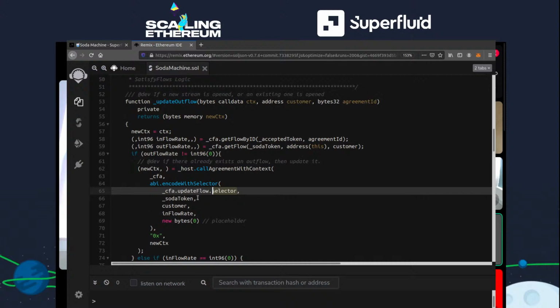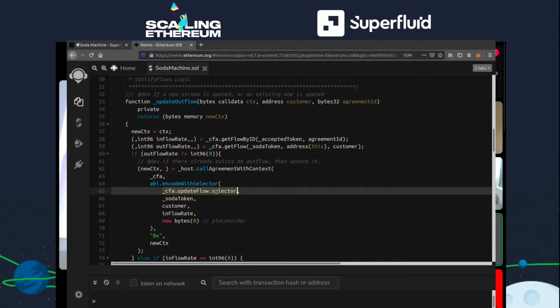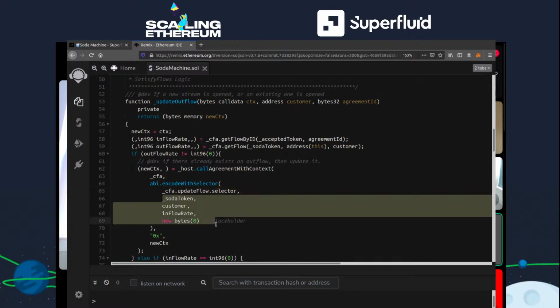So let me take a step back one more time. On the CFA, there's a function called update flow, and update flow takes some arguments, right? We're saying we want to pick the selector, the ID for update flow. That's the thing that we're trying to call on the CFA. And here are the arguments that we're passing.